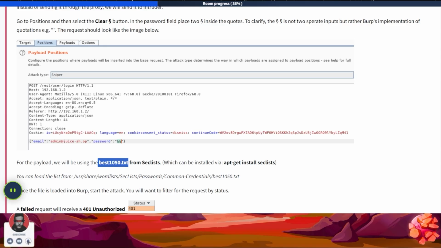I'll show you how I'm setting it up. Maybe I'll search incognito first to see if I get any results. Here it is, the best 1050 passwords, not 150.